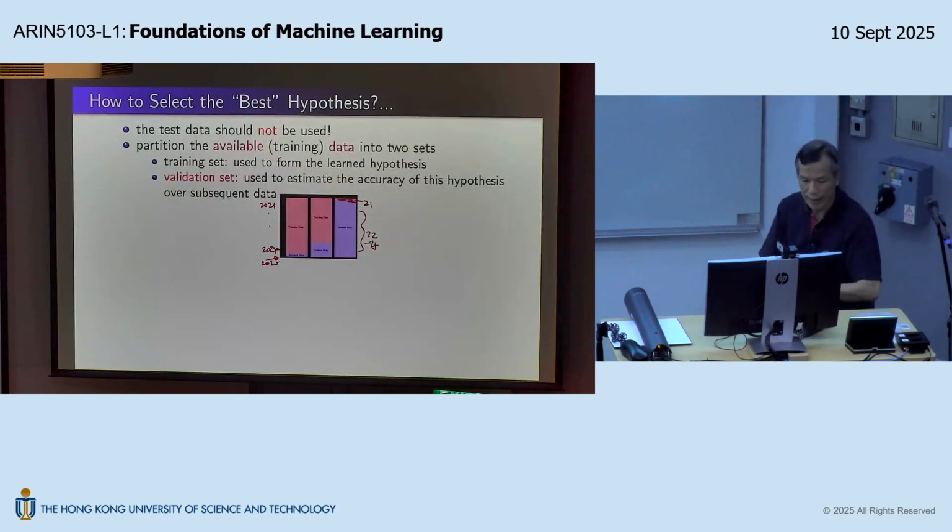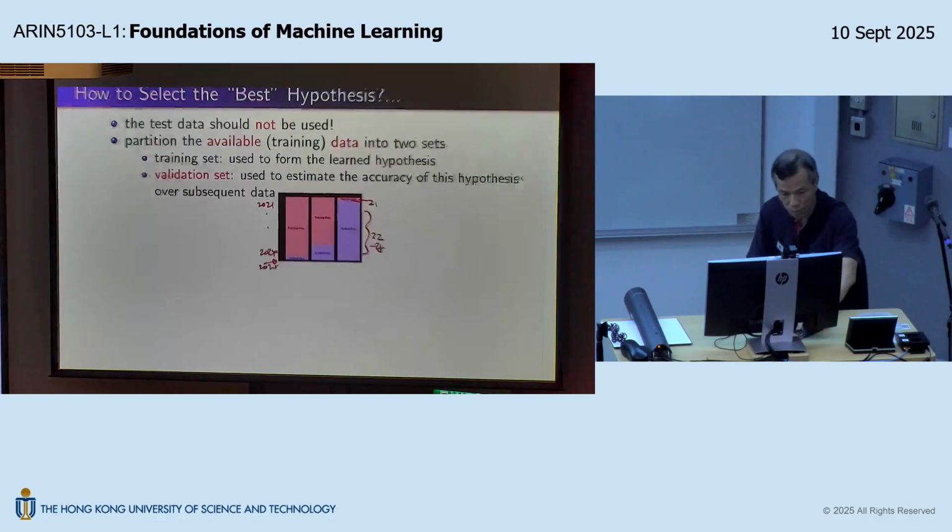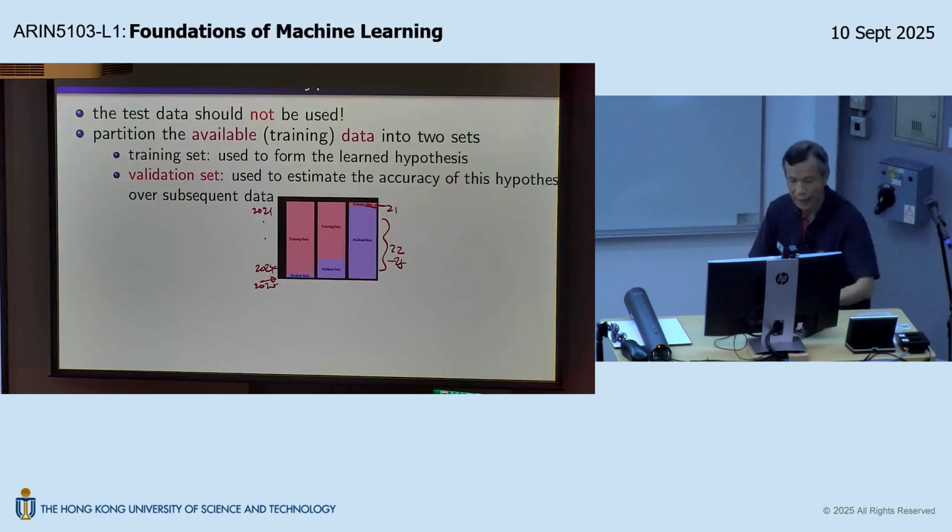So this is typically what you can do for machine learning. What that means is that you are given the whole training set, the whole data set. You don't use everything for training because you want to do performance evaluation. So you use parts of that for actual training, and then the remaining part is for evaluation. We call this the validation set. Basically it is just to give you an estimate of your performance.